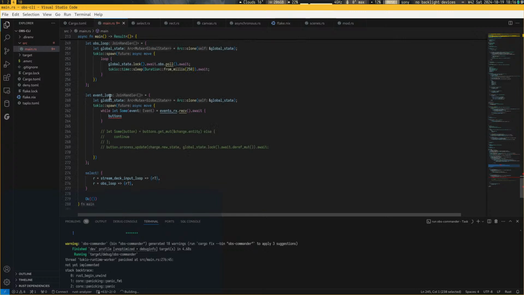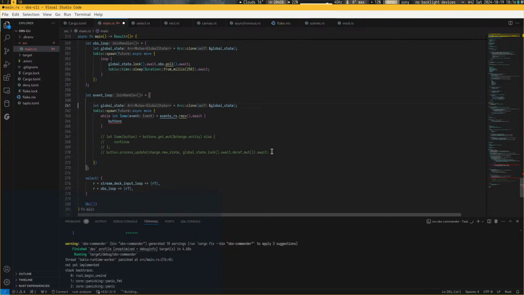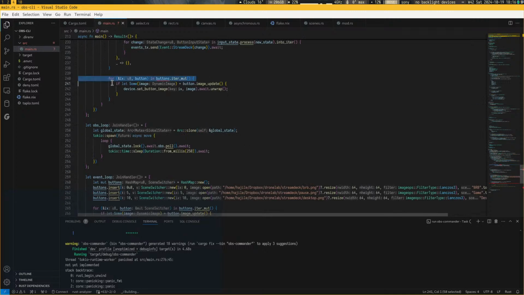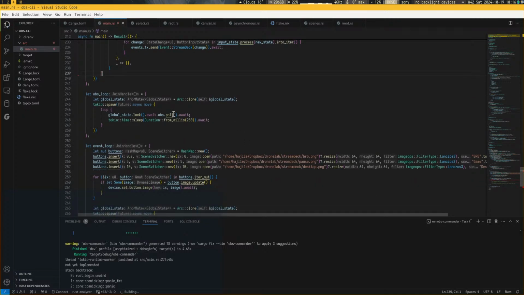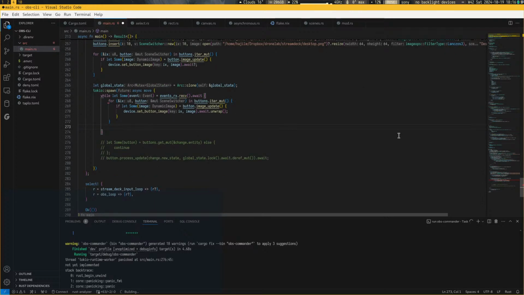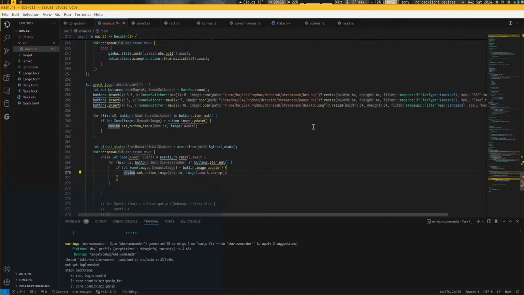So let's move it here. It's the only thing that does this kind of stuff, and it's going to do it here, for every event you receive. Okay, that's good. Async StreamDeck.